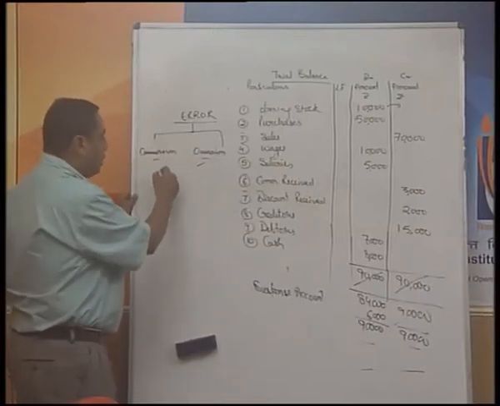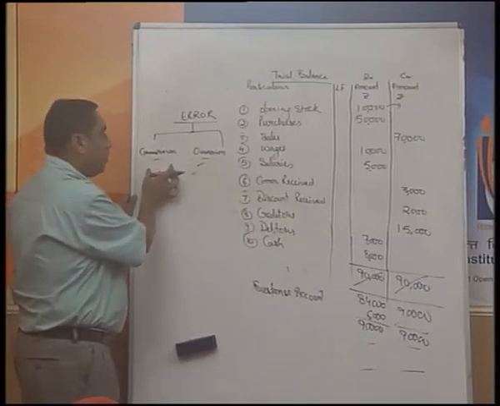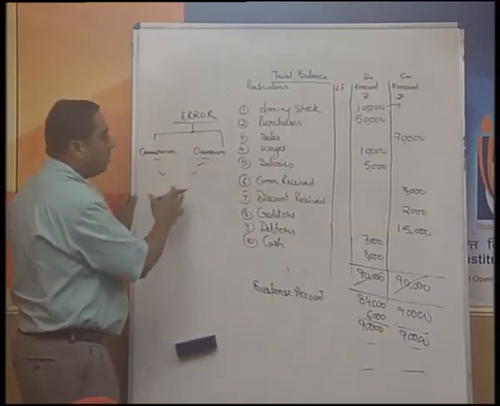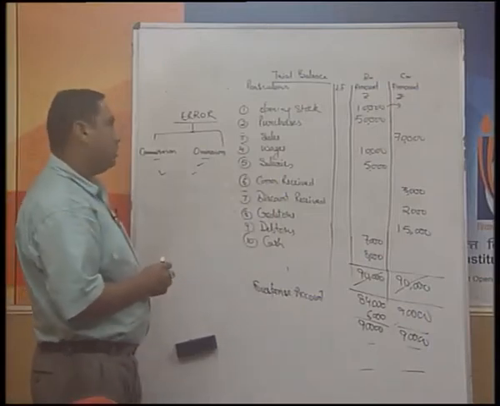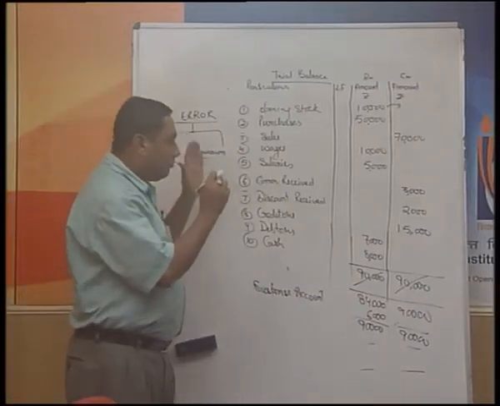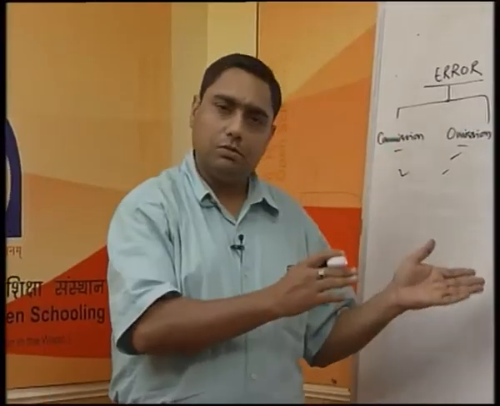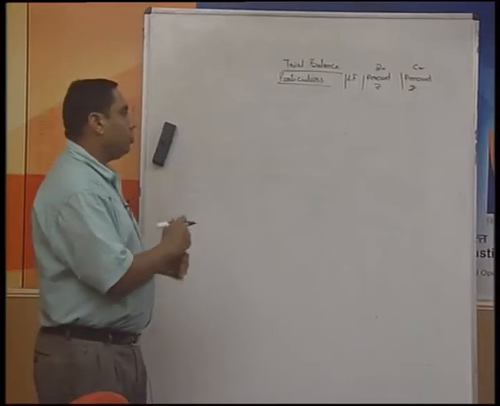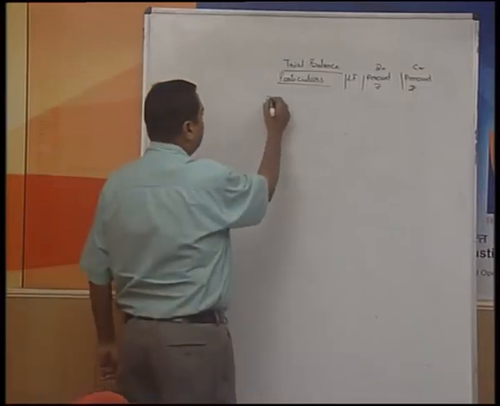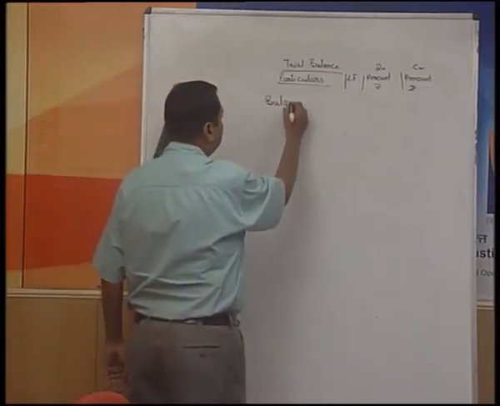This way you take care of all these things, whether an error of commission is there or omission is there, and then you accordingly put it in your balance and you would be able to have the trial balance. So, this is one of the simplest ways of preparing the trial balance. Learners, this is one of the methods which I have told you, and this method of preparing the trial balance is known as the balance method.